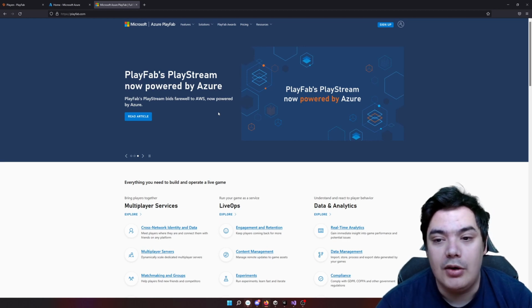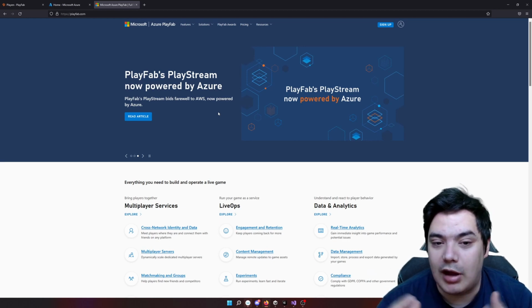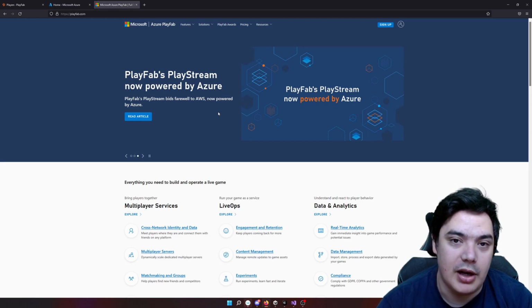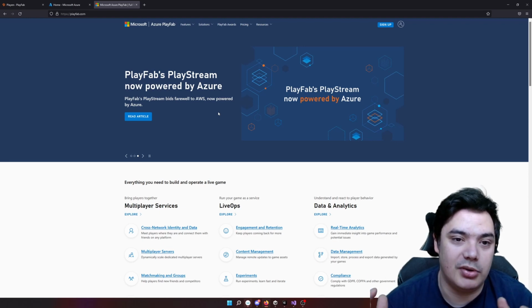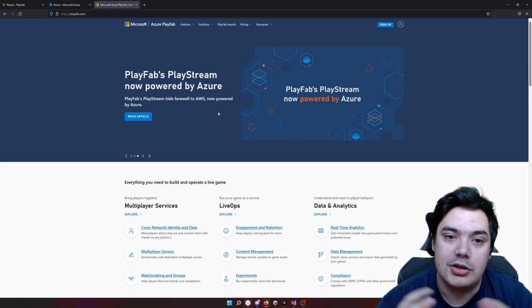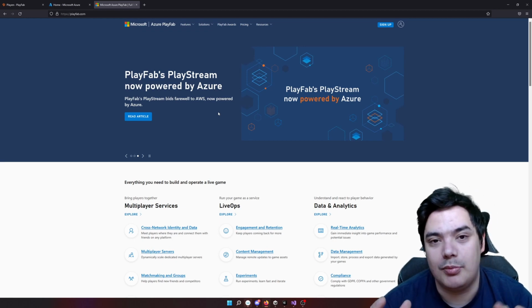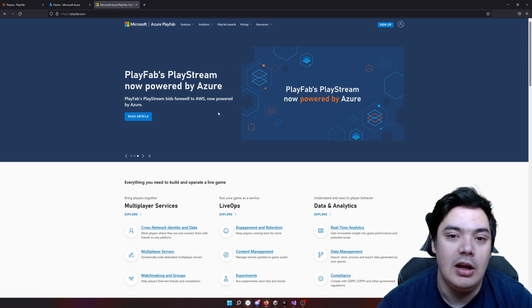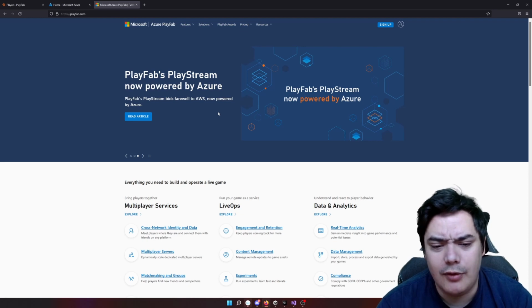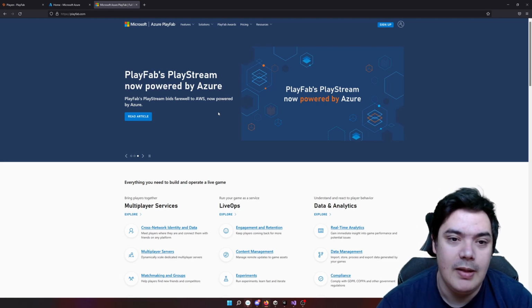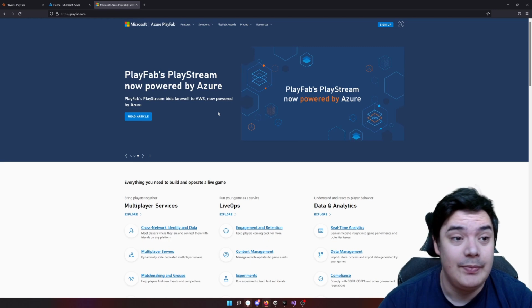But on the other side, like with every other platform that is out there, if you want something different than what the platform provides, it's often harder to work around the platform than just leveraging it. So it really depends if the platform has the features that you need or if you have to work around the platform. But for PlayFab you are very flexible, and let's take a look at it.